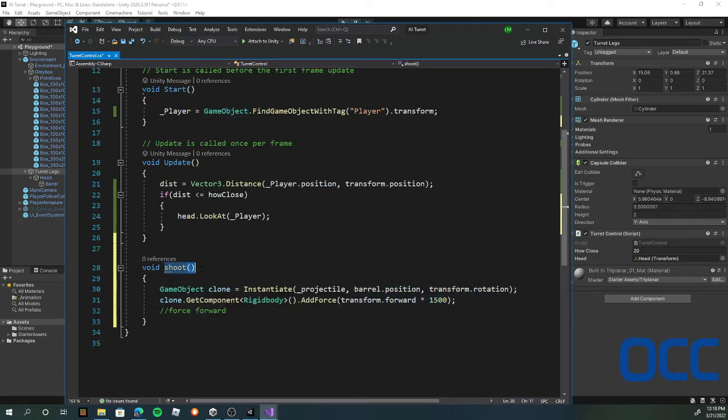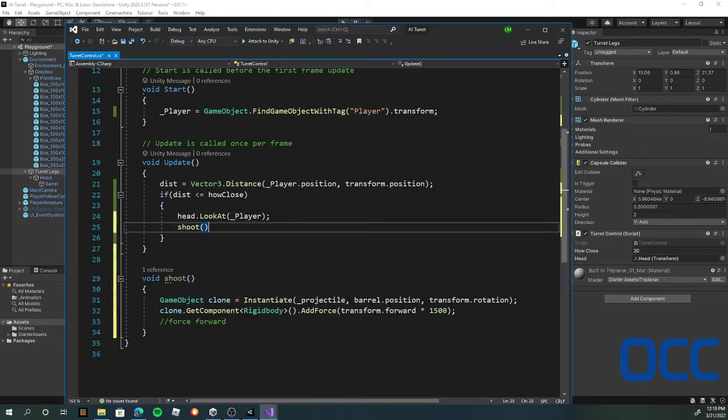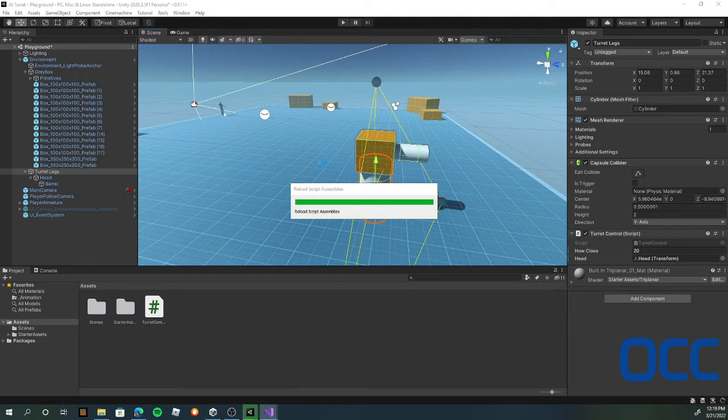Now you just got to tell it to shoot when it's looking at the player. The refresh rate up here will make it shoot a lot, like a bit too fast. So if you simply put this there, you could run into some problems. So we do need some sort of shooting fire rate. But for testing purposes, let's go ahead and check out how ridiculous this will be. So we're going to save our code and head back into Unity to set this up.